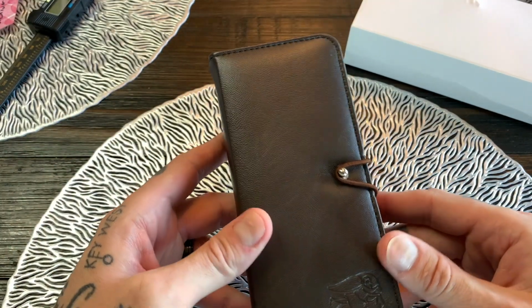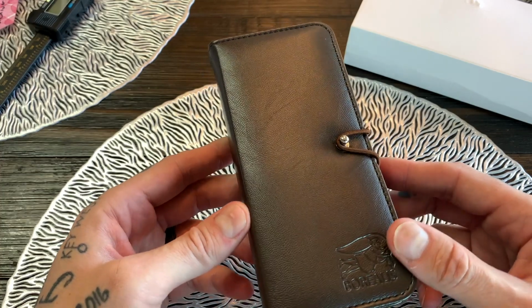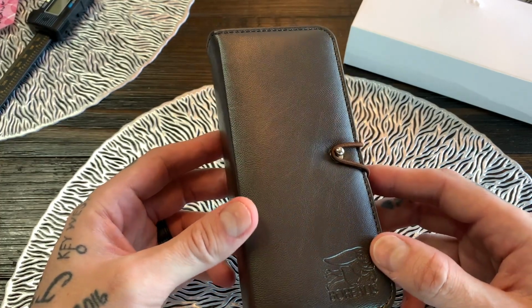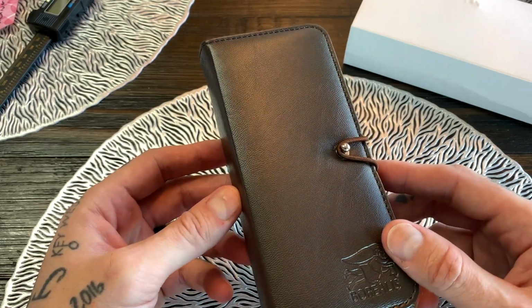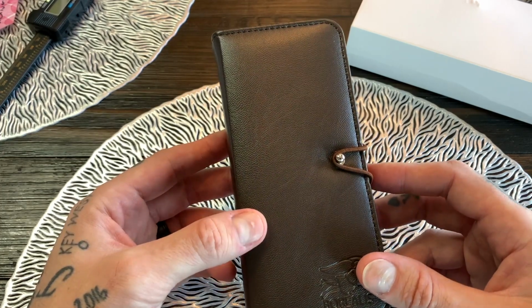A little bit different. Alright, so all that being said, let's swing this camera around and let's do a full in-depth review of the Borealis Neptuno. I should mention that this is a demonstration model. These watches are due to ship in July of this year, 2021, but you can go over to the website right now and pre-order them for $290. You have to put down a 50% $145 deposit, and then the balance is due upon delivery.